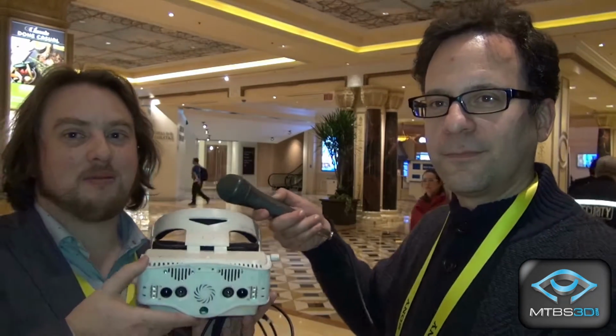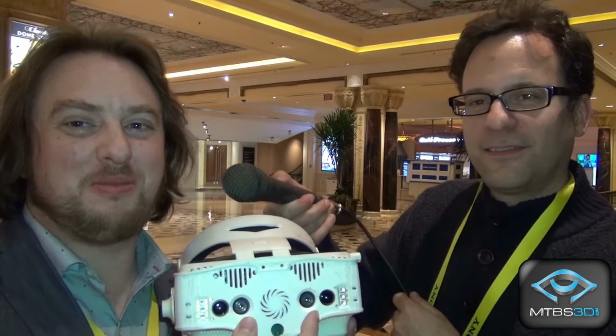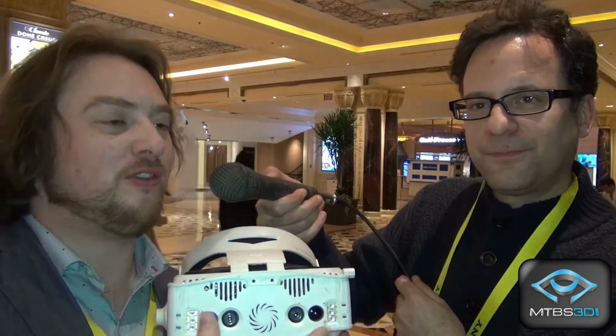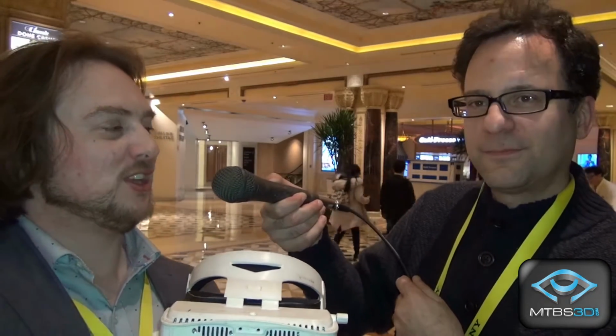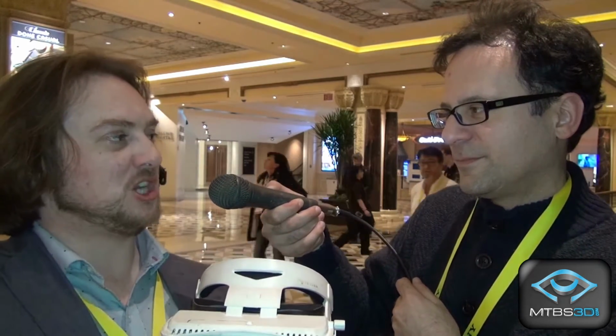All right, good stuff. Now, this uses an inside-out tracking technique. Correct. You talked a little bit about it, but refresh me. How does it work? Why is this so important? Okay, so we have 4 cameras, 2 RGB for AR, 2 infrared for positional tracking. So inside-out positional tracking is the way you track your position in space. So instead of having an outside camera that looks at you, you have 2 stereo cameras that will look at the world and map the world and know how you move in that world.